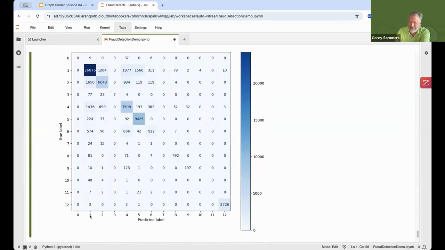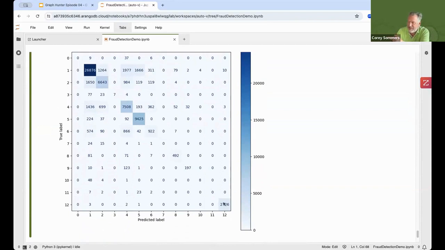Here's the predicted label as the output of that training job. Here's the true label. And we know a lot of those true labels, obviously. What we want to see here is a very large number, and then on through the rest of the data. This diagonal is really what you want to see, the intersection of predicted label and true label. That means we accurately predicted.